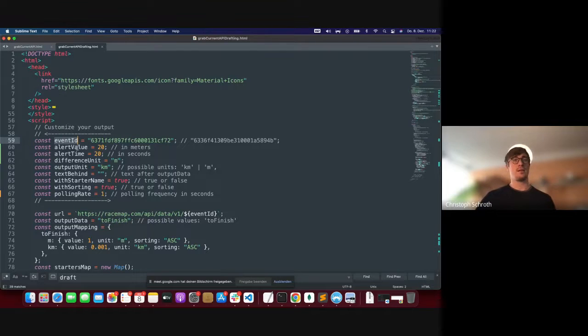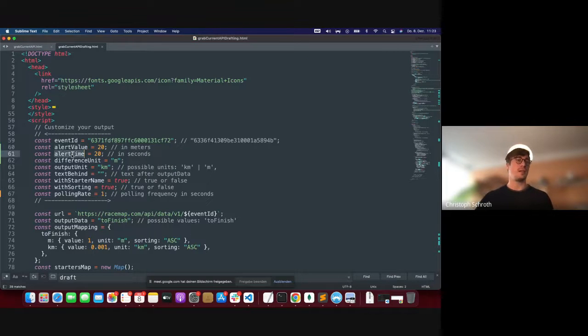We have the second parameter, the alert value. The alert value defines the drafting zone for each participant. So it means if you are less than 20 meters behind one participant, for this example, you will be in the drafting zone.